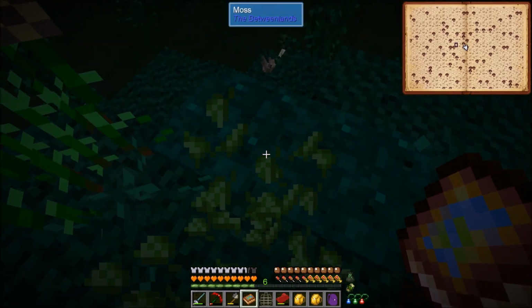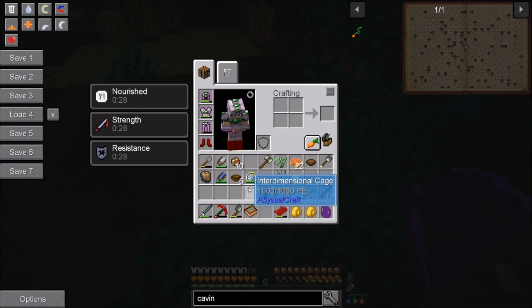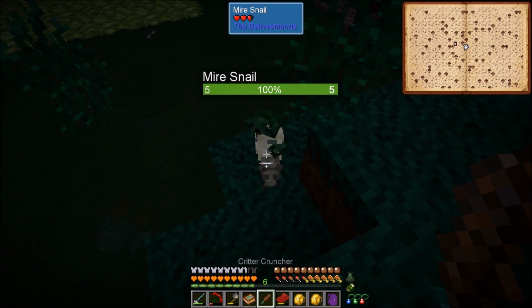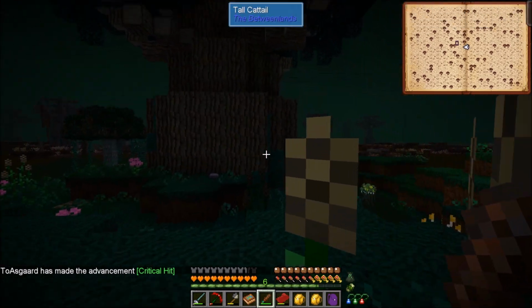Okay, now right here, there is a Meyer Snail. You can double click to turn that on and off, by the way. Let's grab our Critter Cruncher, because we have an easy advancement right here. This right here, the Critter Cruncher insta-kills any critters. And it doesn't insta-kill silk crabs, though, which is strange. I was thinking that it would.